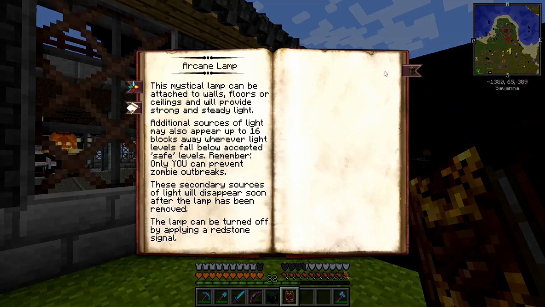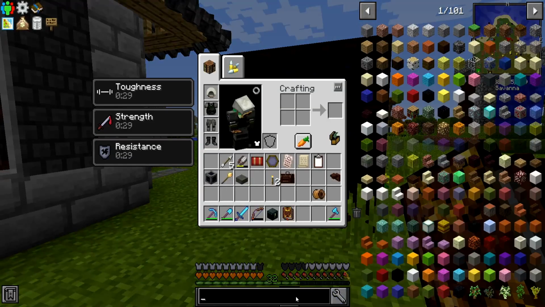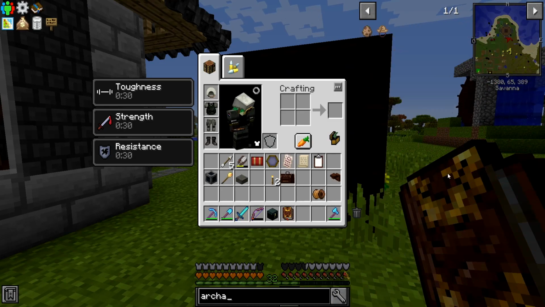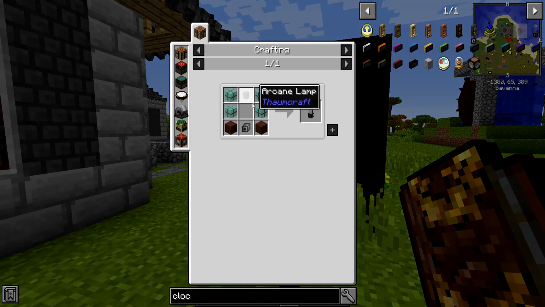So arcane lamps, I do believe they come just straight out, or we might have already unlocked them as we play with it. Arcane lamps are essential for automated farming using Immersive Engineering, because, let's say, cloche. Garden cloche. It requires an arcane lamp to make a garden cloche.